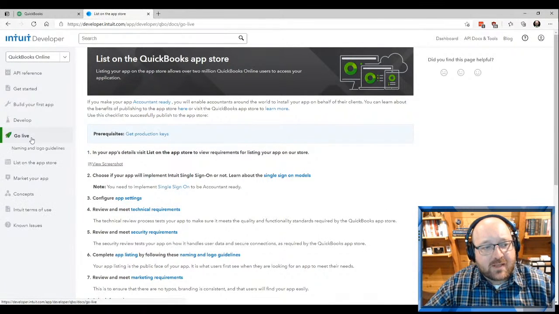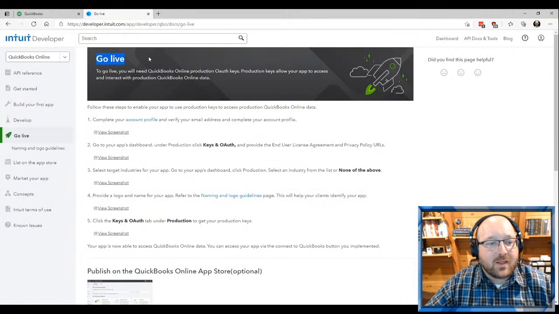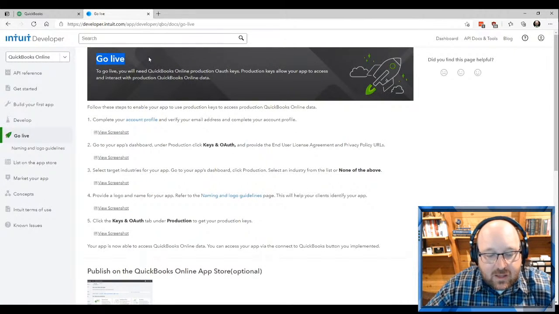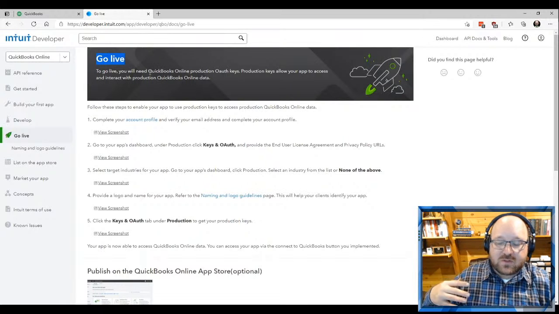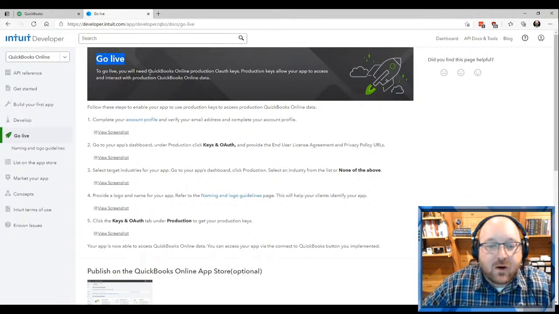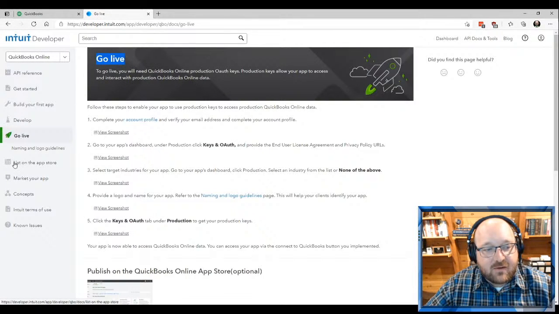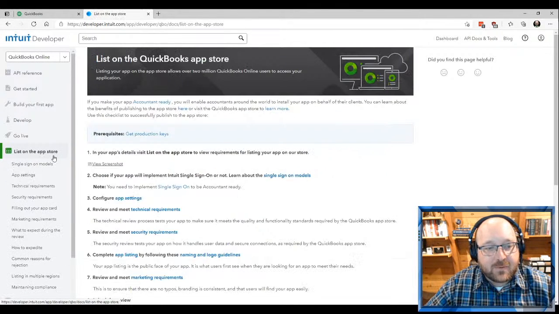Okay. So at some point, for example, there's going to be a going live perspective. Now, a lot of publishers will let you make your own app for internal use. Let's just say it's Steve's company here. Steve wants to make his own interface. Go nuts. You can use your own data because you're not going to screw it up for anybody else. However, that's different than, for example, getting listed on the App Store.